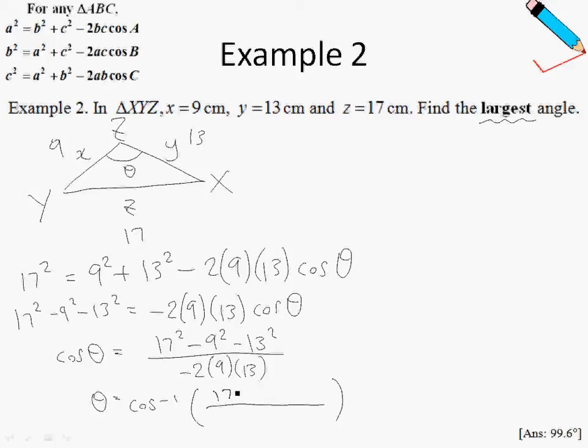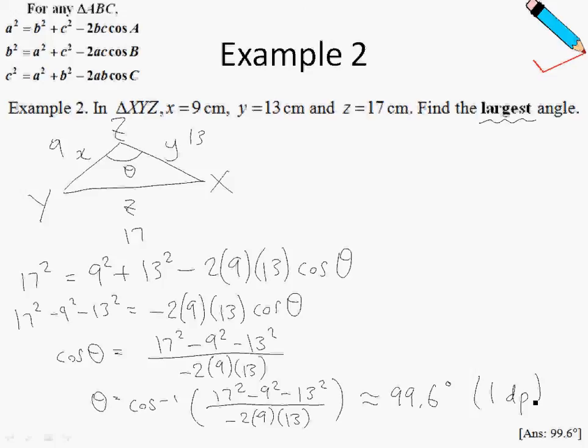Finally, for theta, we will just take cosine inverse of this whole chunk of numbers we see over here. I know it looks kind of complex, but it's okay because we're going to use our calculator to help us solve this. So press this in your calculator. Don't forget to put the big brackets outside of your cosine inverse, and if you round it off to 1 decimal place, you will get the answer you see over here.